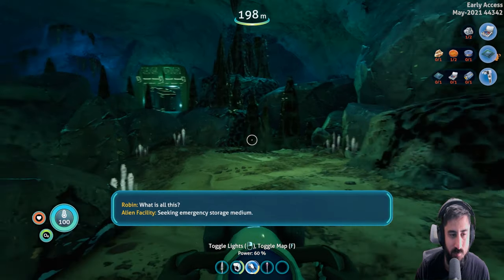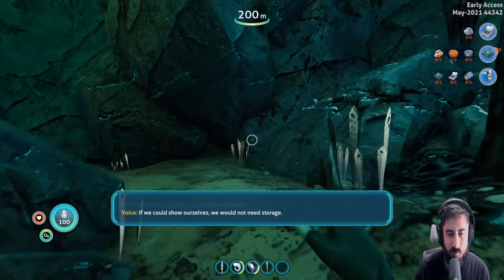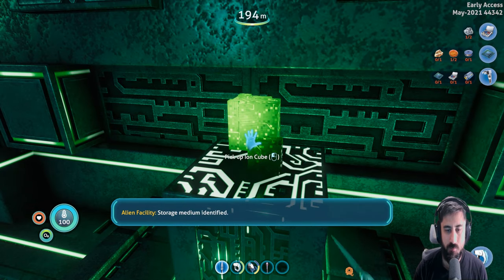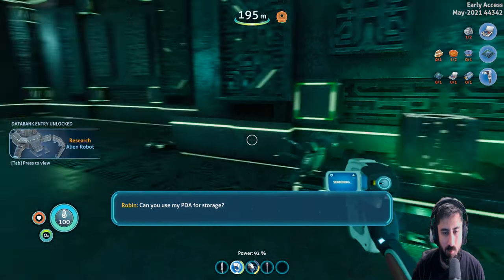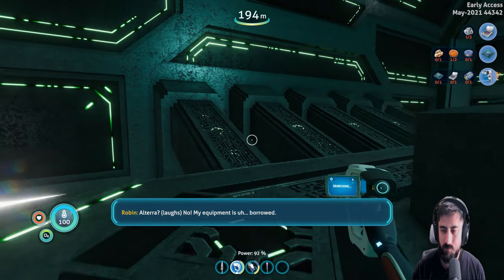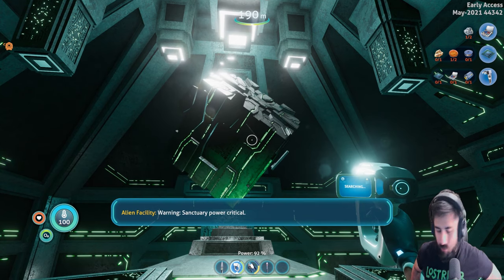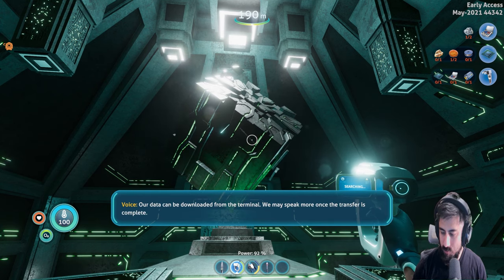What is all this? Seeking emergency storage medium. I can help you better if you show yourself. If we could show ourselves, we would not need storage. You mean you don't have a physical presence? Are you one of them? An architect? Storage medium identified. We will be lost unless we find a new host. Can you help? Can you use my PDA for storage? You are not with the group from before. Your cybernetic components bear their signal. Altera? No, my equipment is borrowed. Borrowed. You will have to do. How long have you been stored here? Longer than you. Warning. Sanctuary power critical. Our data can be downloaded from the terminal. We may speak more once the transfer is complete.